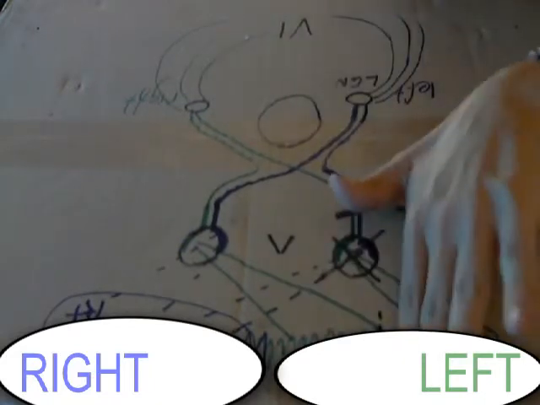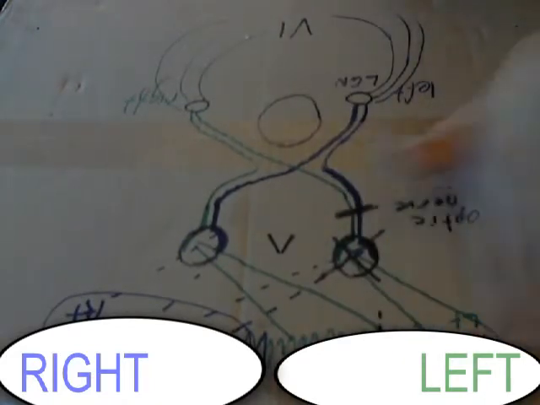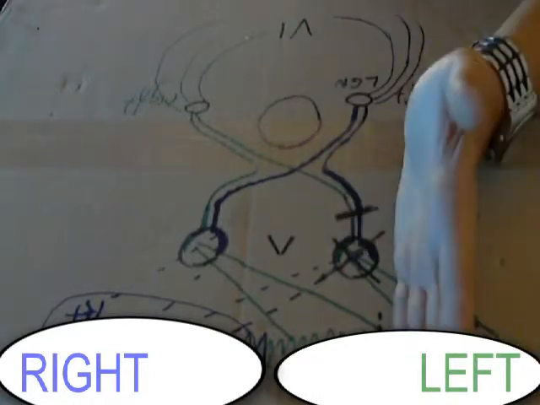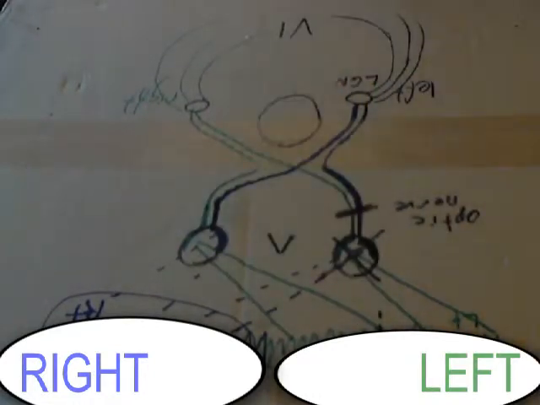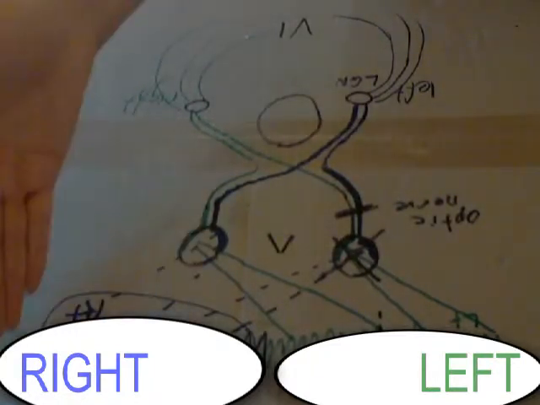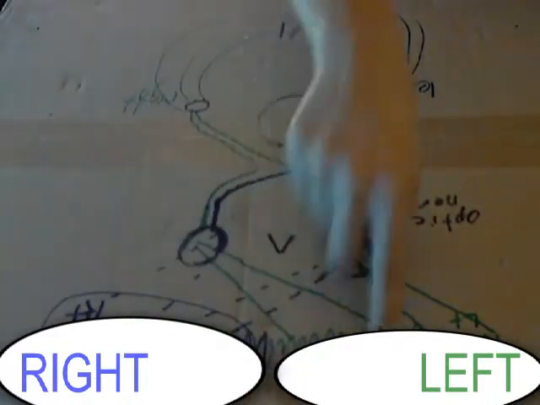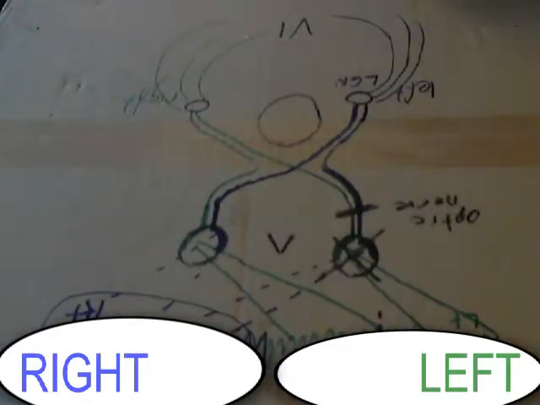because obviously this part of the visual world, no light from here is falling on your right eye, and you'll be able to see your right visual field. So all of your right visual field and a little bit of that. This part will be excluded just because it's too far out.